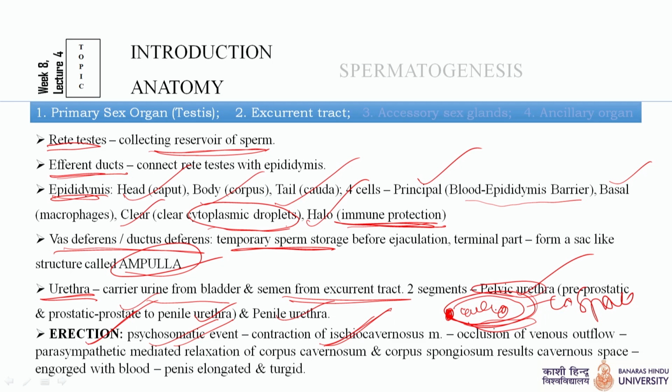Of course, I have not entered into the nitric oxide based mechanism. So, here it is a simple erection process. It is just by creating cavernous spaces where the blood oozes into it. As a result, it leads to engorgement, that is, the penis becomes elongated as well as turgid.